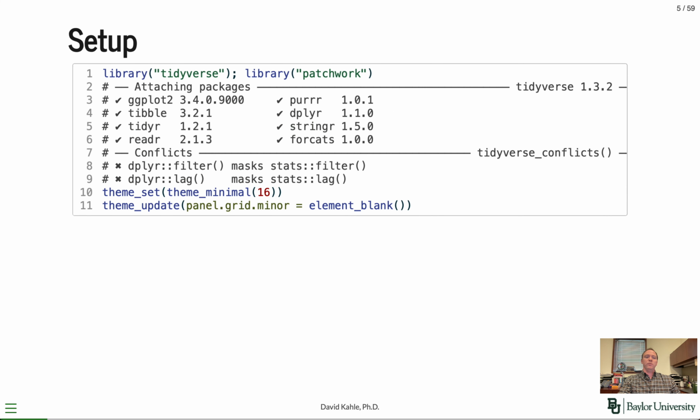Now, before we move further, I want to show you what my package setup looks like. These are the packages that I'm using. So when you run this, it's going to be obviously some point in the future. If you're getting something back that looks a little bit different, it could be that you just have a different version of the package. So that's the setup. Let's go ahead and move into glue.